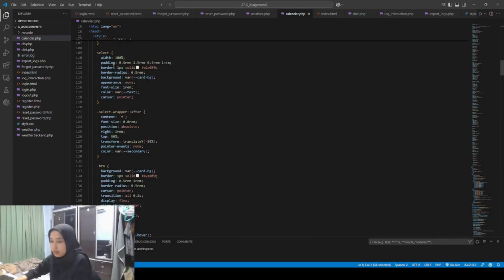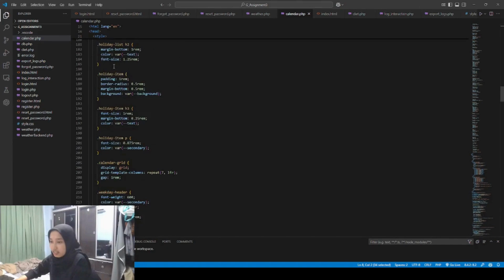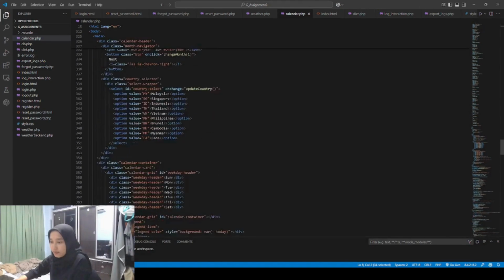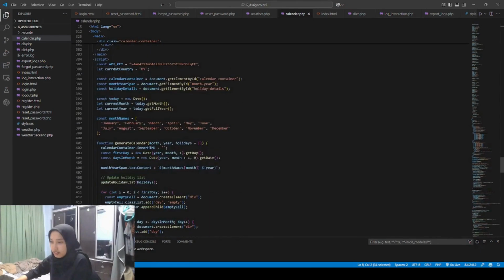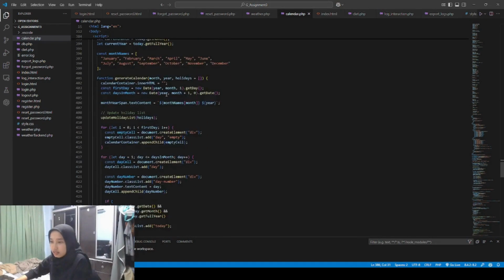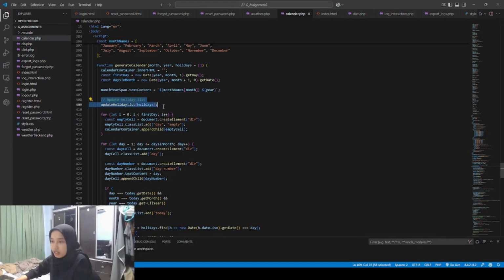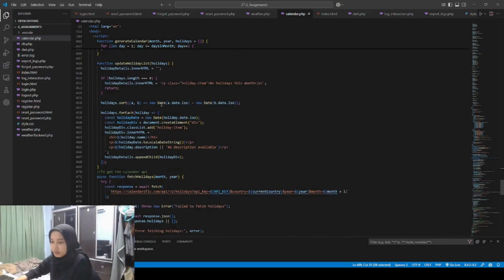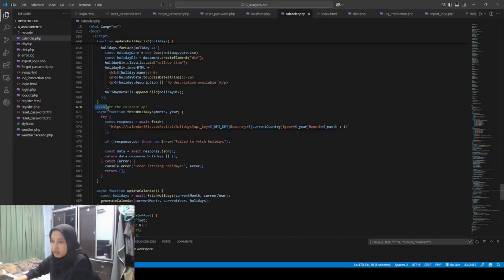We have many CSS buttons. Now this is our API key. This is for updating the holidays. Now this one is very important.